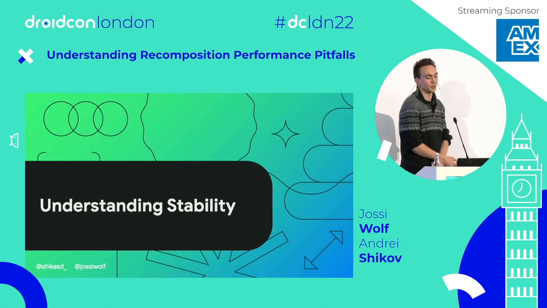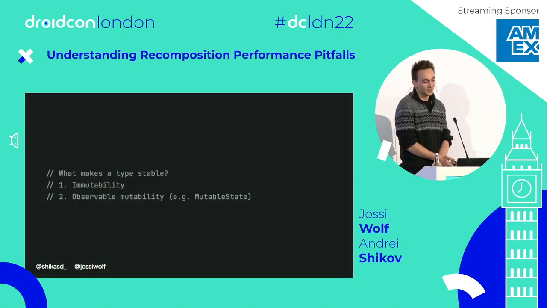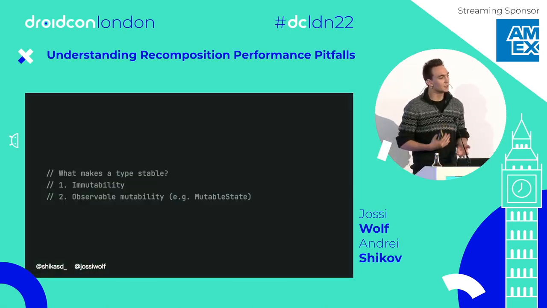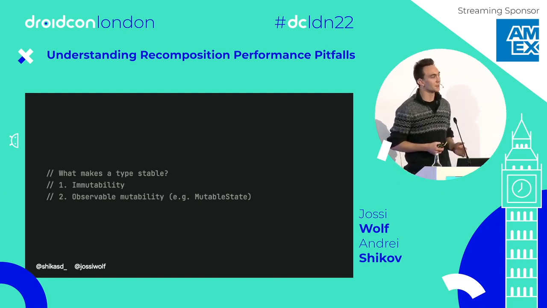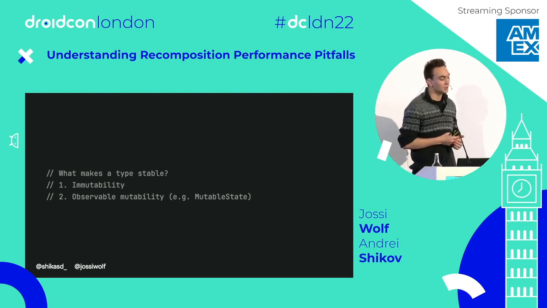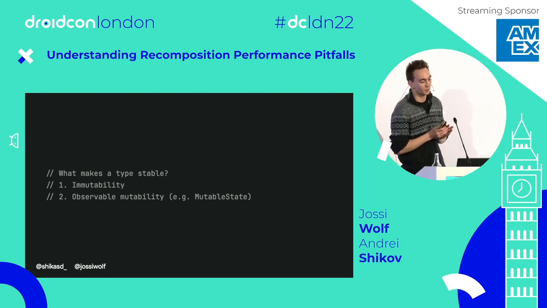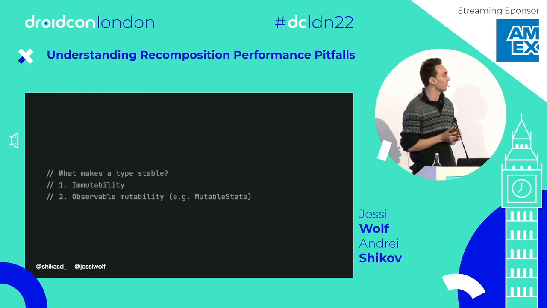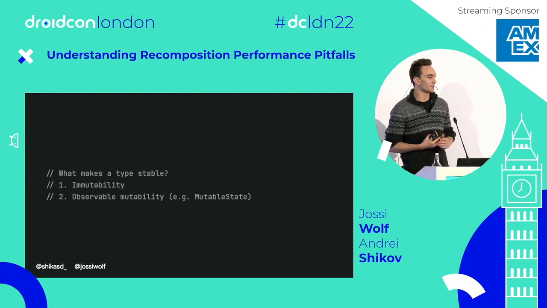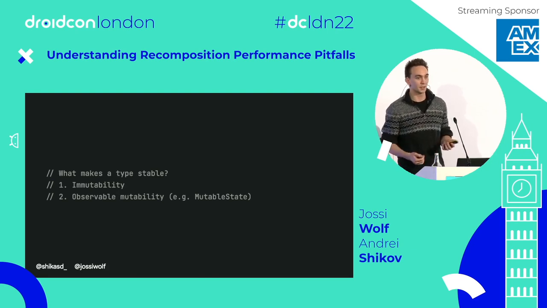So this is what stability is about. Basically, stability in Compose is a set of guarantees to the Compose compiler that tells it, hey, you can safely apply some optimizations. Stable types basically follow two sets of rules. Either they are immutable, or if they are mutable, they notify the composition about state changes. For example, mutable state does exactly that. We learned about this earlier, where state tells composition, hey, something has changed, and then composition can go, okay, I need to redo some work.